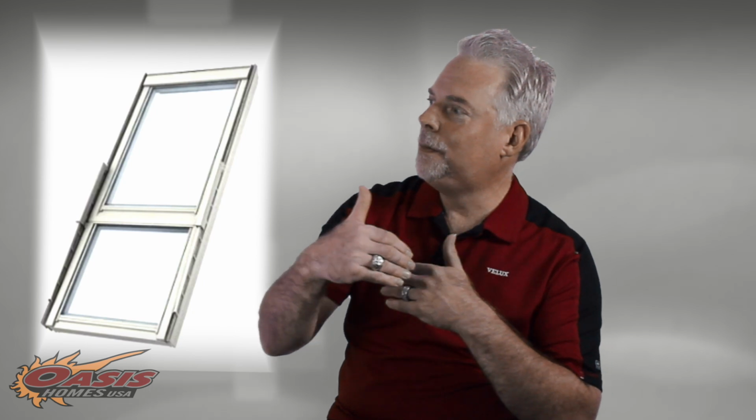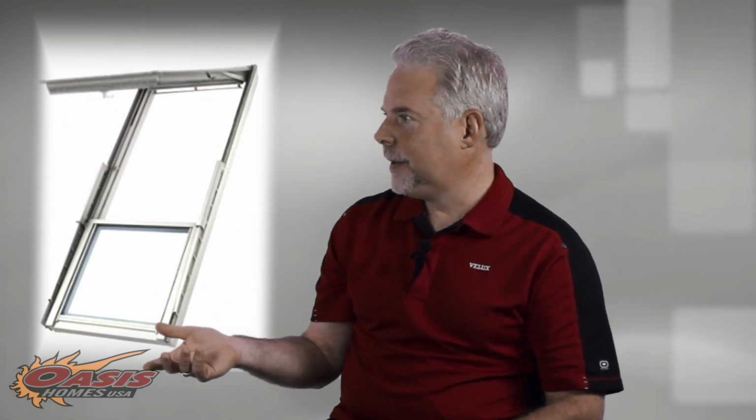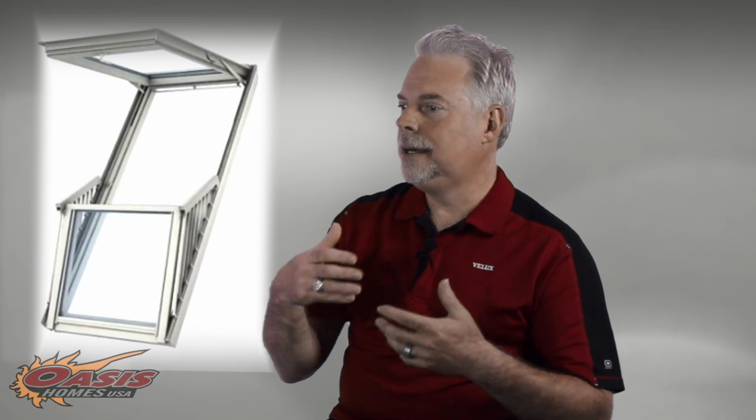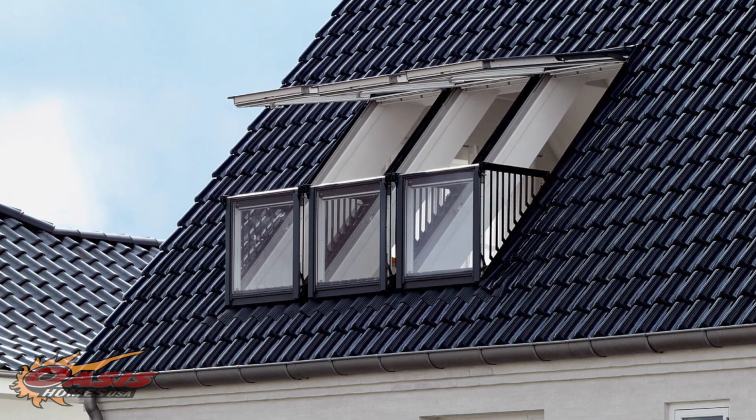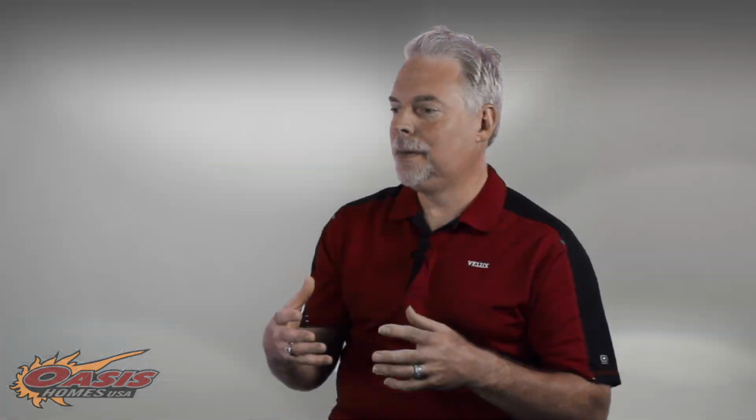Excuse me, I don't mean to interrupt, but would that be like, to us, a dormer? Very similar to a dormer, except that the roof window follows the slope of the roof, where with a dormer you're building out. Okay, so it's a more cost-effective approach to a dormer. Yet it's probably the least discovered item that we have in our catalog. It's been around the longest. We've made the operable roof window since 1941. It's still fairly new in the American market. There are still a lot of homes built today where the attic space is somewhat wasted because we're using scissor truss. It's a real simple concept of changing to maybe an attic truss system, and then you can utilize that space as living space.